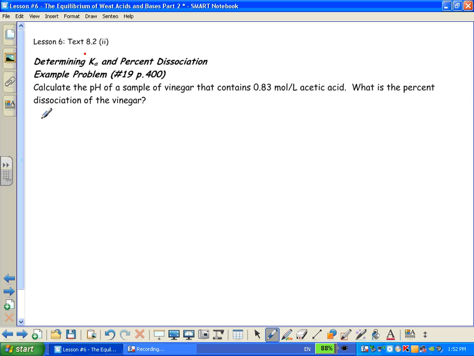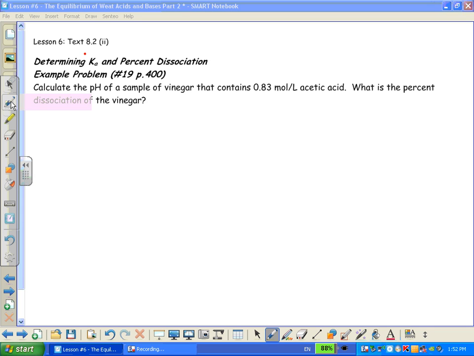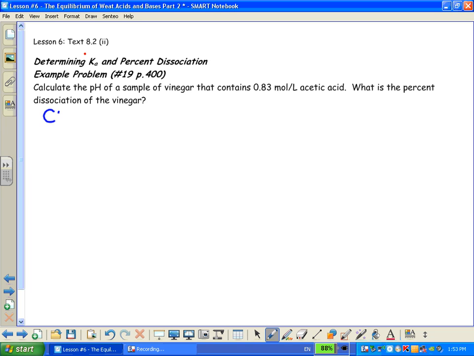So in order to start this out, we do need to create our ice tables that we were practicing from the previous unit. So let's write out the equation first. So this is what I was talking about yesterday. So you have an equation like this, you don't know how to set it up properly. So it's talking about vinegar. Vinegar is the same as acetic acid. So acetic acid is CH3COOH. You're going to add that, with any acid you're going to add water.